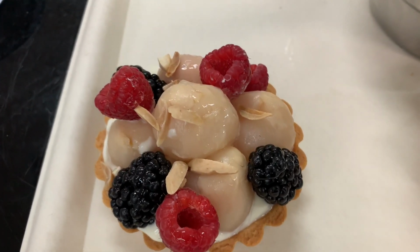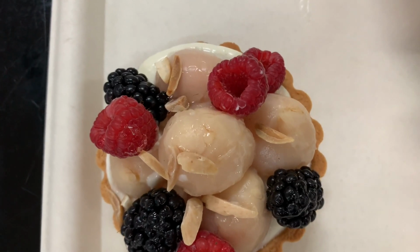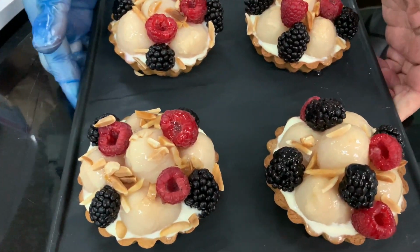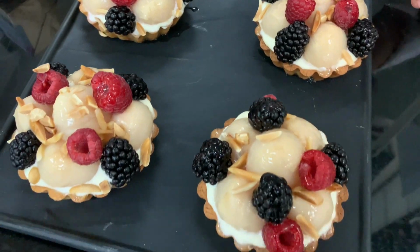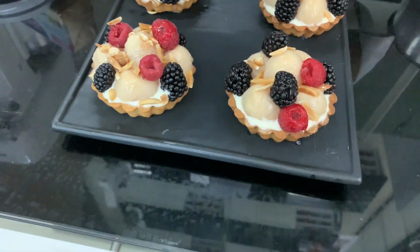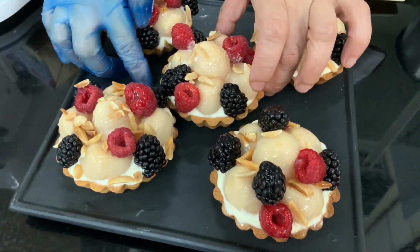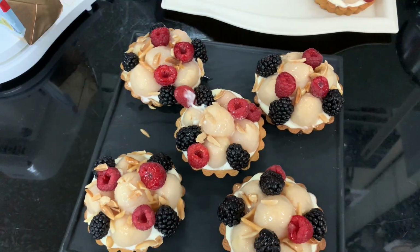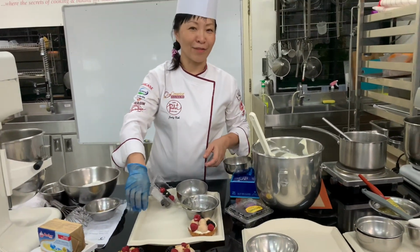Now I've got more tarts that I prepared ahead of time. So there we have, and of course I'm going to add this tart onto the plate, and we are ready to enjoy, have a cup of tea and enjoy. And give thanks for the blessings in life.